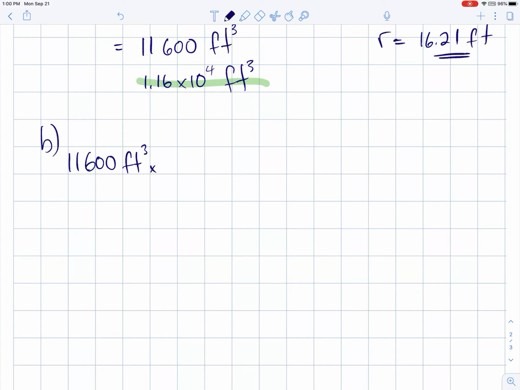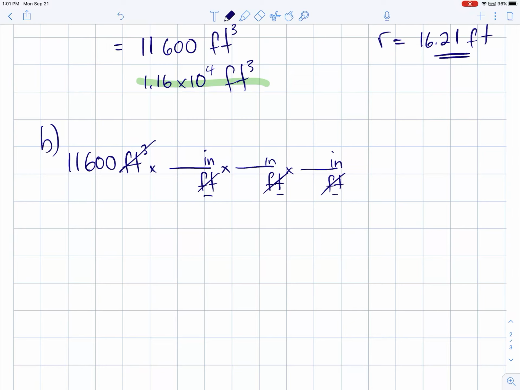Now, one thing, if you're relatively new to unit multipliers, or maybe you haven't seen them for a while, we don't have feet in this question, we have cubic feet. So we're going to need to convert the feet to inches, not once, not twice, but 3 times. I'm going to put down that unit multiplier 3 times. So in the denominator, feet times feet times feet, that's going to be cubic feet, and that will cancel with the cubic feet that I had at the top. Now in the numerator, inches times inches times inches, that means we've converted cubic feet into cubic inches.